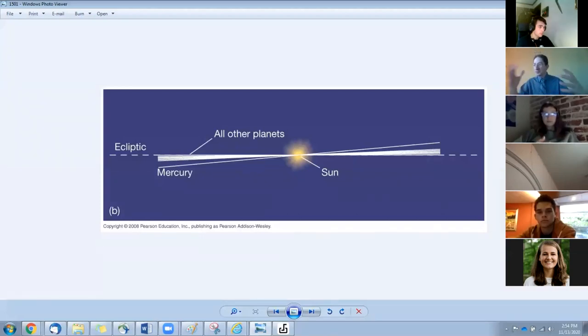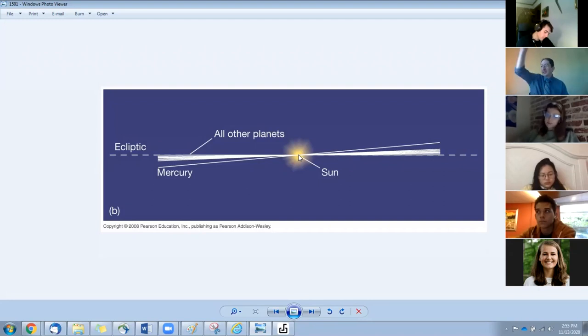And a lot of this has to do with them as a collection. So here we're looking at the solar system edge on, and we see the tilts of all the different planets' orbits. Mercury has a bit of a tilt, but generally it's coplanar. Everything's pretty much in the same plane. The biggest tilt we see here is Mercury, but keep in mind it's very close to the sun. So all these planets are occupying the same plane. They're coplanar. We haven't explained why that is. Why don't some orbit this way while others are orbiting this way? That needs to be explained.